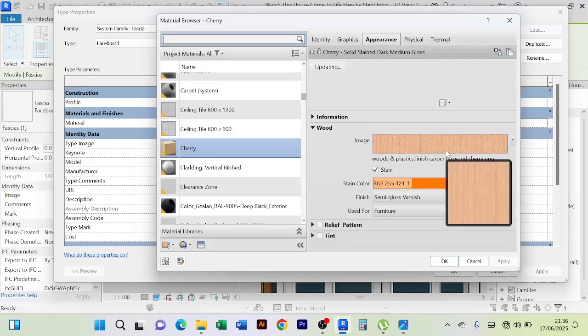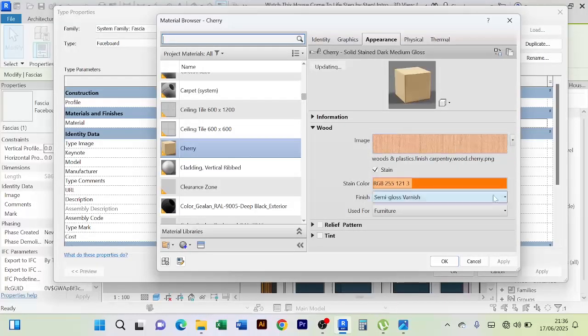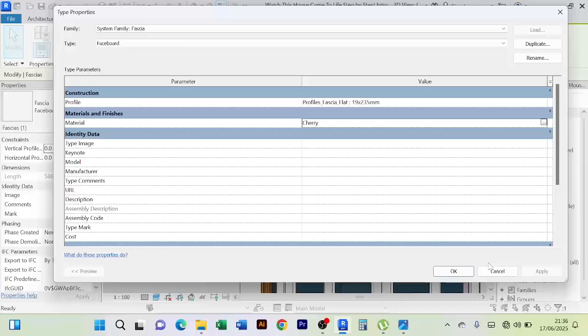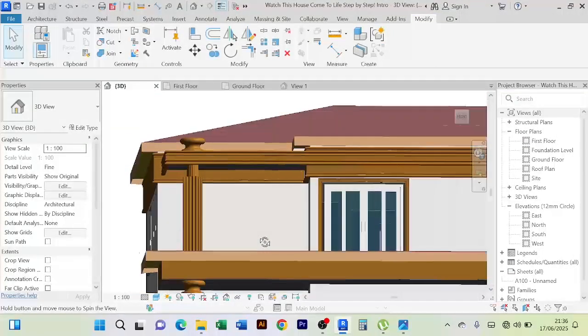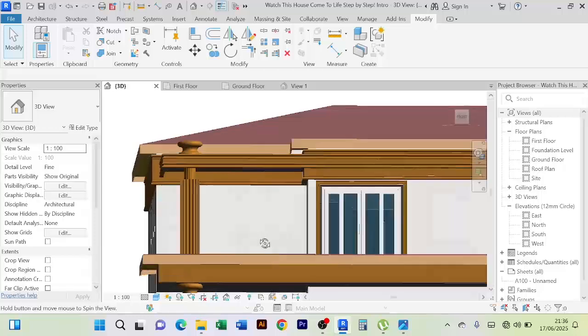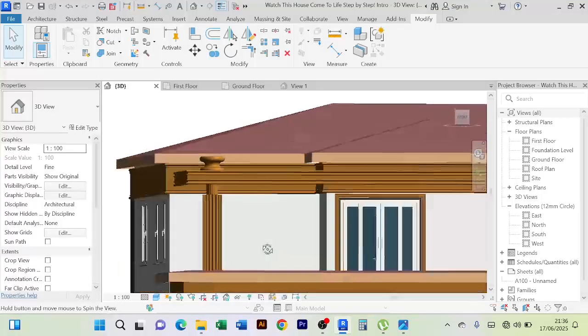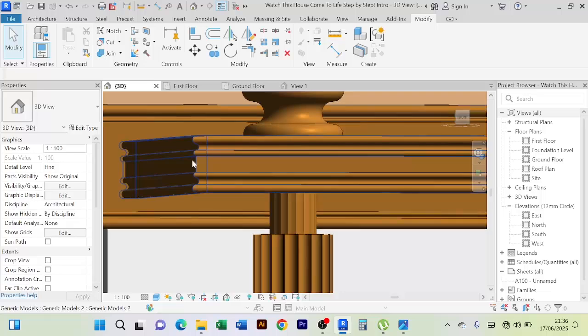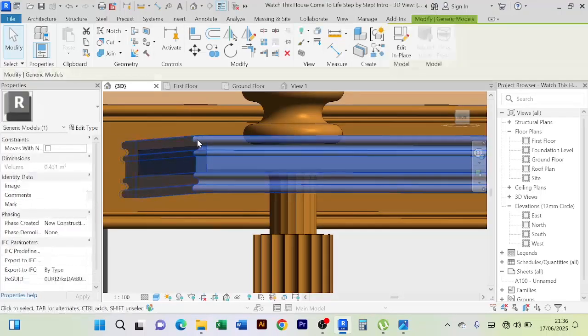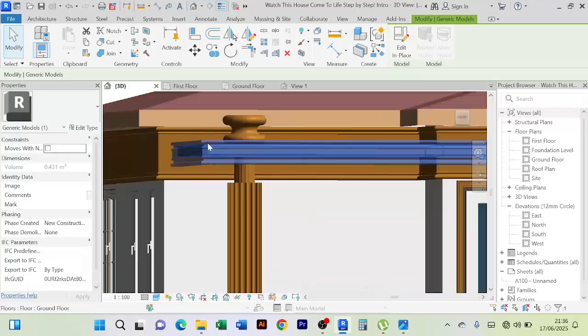Okay, now I've seen this color. It's a cherry wood color. So we shall go with that color for this specific one. And I hope it will not change others. So we shall click on it.